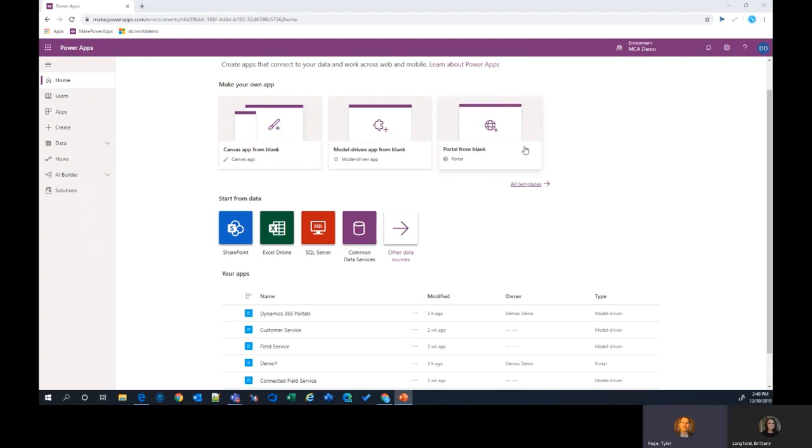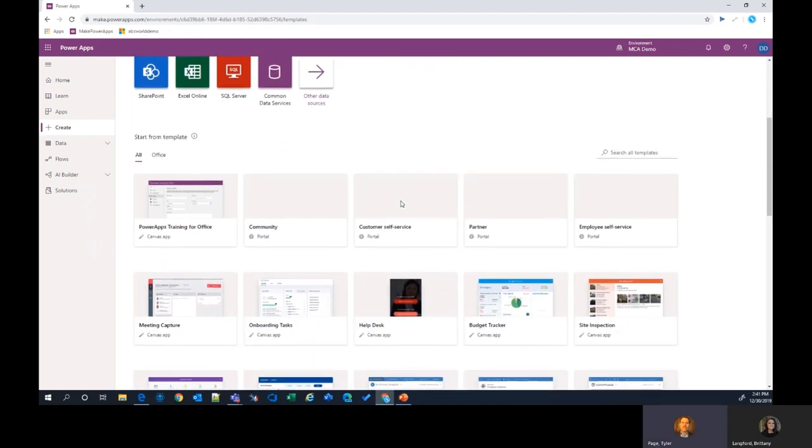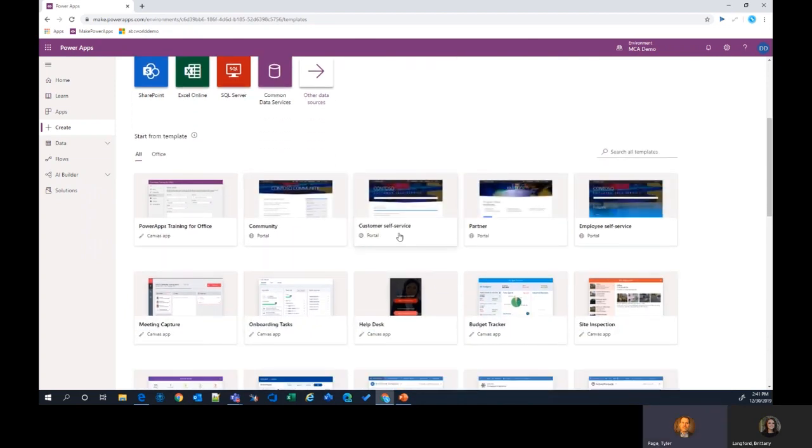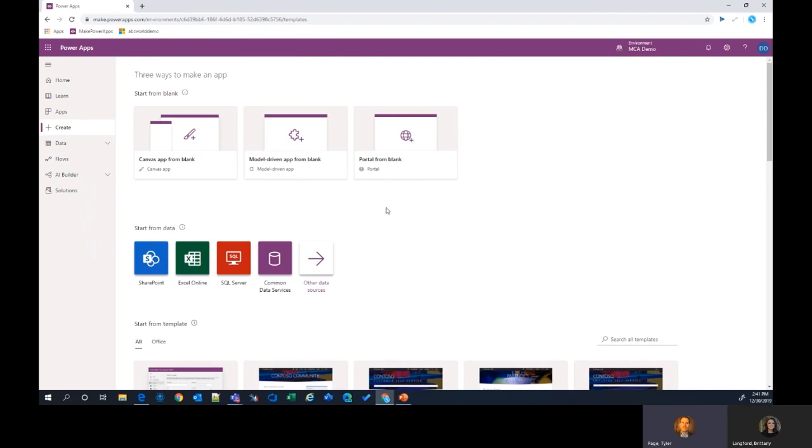So I can click this and just spin up a blank portal. That's what they call a custom portal template, and you just start from scratch and build your own. Or, just like there are for other Power Apps, there are templates. If I go to all templates here, you'll see there are different types of portals: community portal, customer self-service, partner portal. You can start with a template, and all it does is give you some sample pages that you can then go in and start changing or tweaking. But it might save you some time if you know you're doing a self-service portal of some sort with cases. Then start with that template, save some time. A partner portal, or just community where you want to use the forums and community feedback things, then start with that template. For the demo, I'll just do a portal from blank.